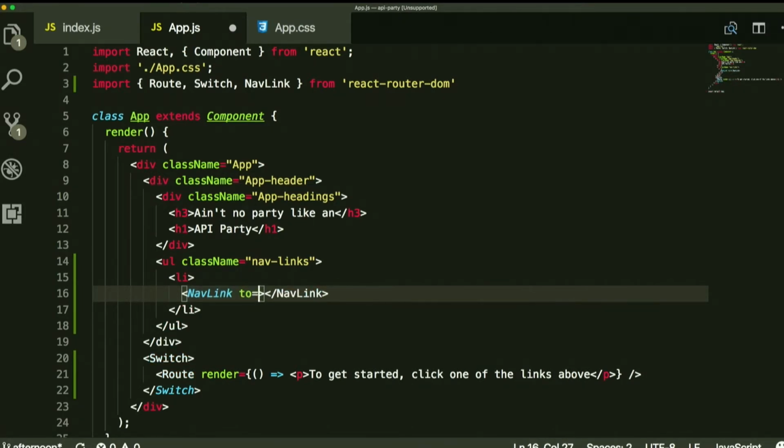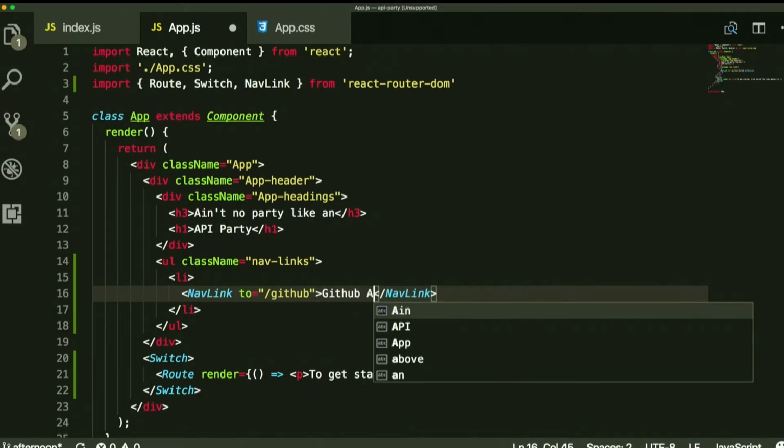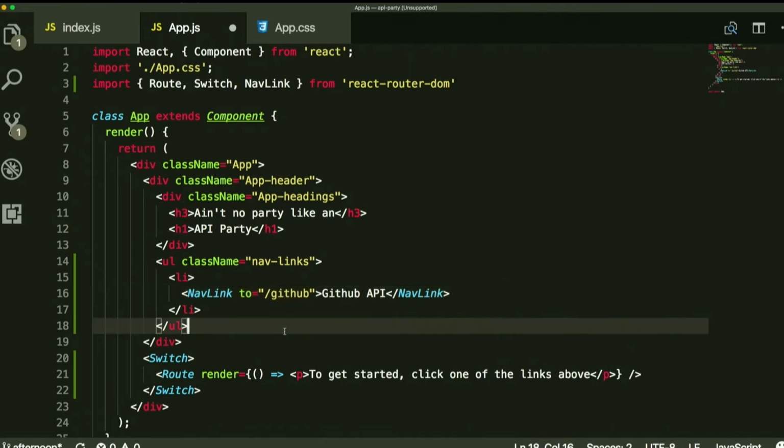And then it gets a to property. And where do we want to link to? It's just the path we want to go to, right? So we're just going to go to /GitHub. And then we'll put the content of the link, which just says GitHub API.